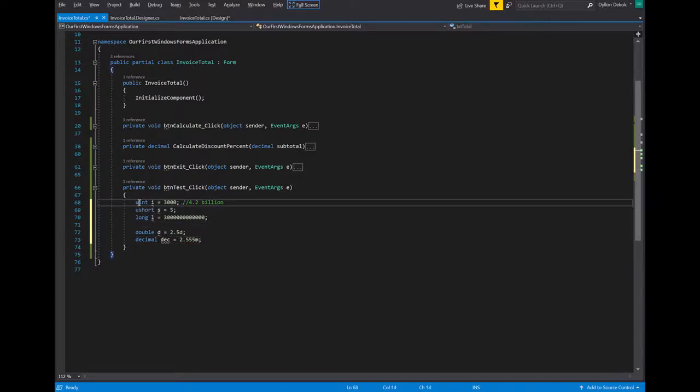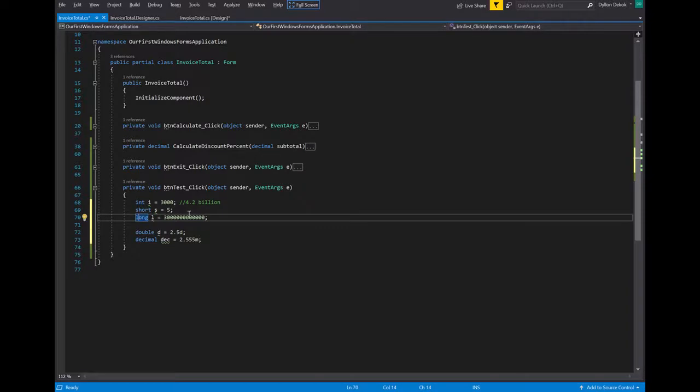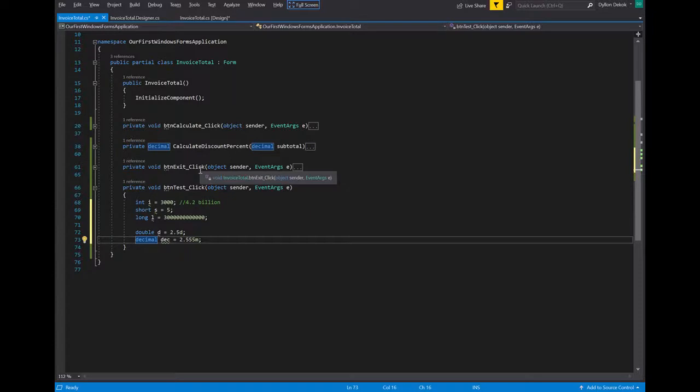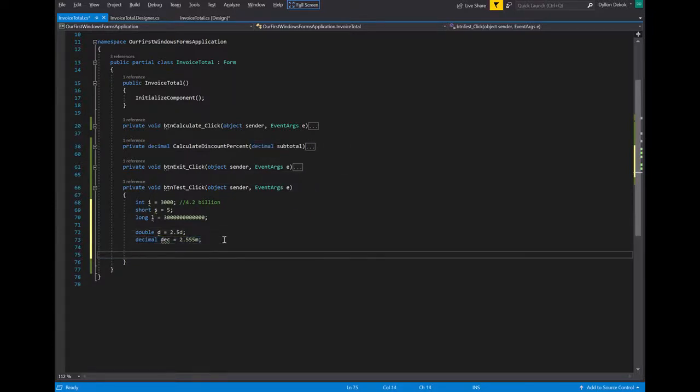Okay, so we talked about an integer, and we can have these signed or unsigned. Long, if we want to have a bigger number, we're working with maybe bytes of data. And if we're working with decimals, we can use doubles or decimals. There's also booleans, which we have used when we are working with like a checkbox, whether or not it's checked, is that true or false?